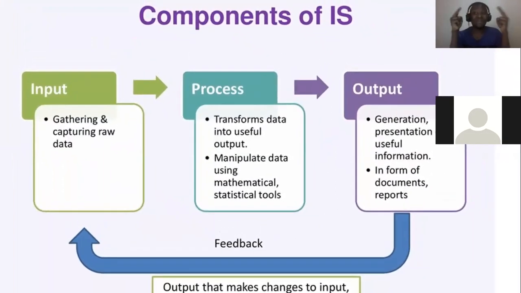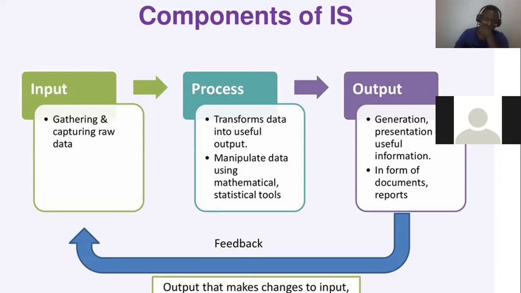So there are three main activities, right? The first one is the input, right? Under input, you are gathering and capturing raw data, right? For example, maybe you are using an HRIS, a human resource information system, right? What you need to know is you must have maybe data regarding your employees. So you need to gather and capture raw data, and then you put it into the system. So that is the input, right? You gather it, you are putting it within the human resource information system so that you can use that information.